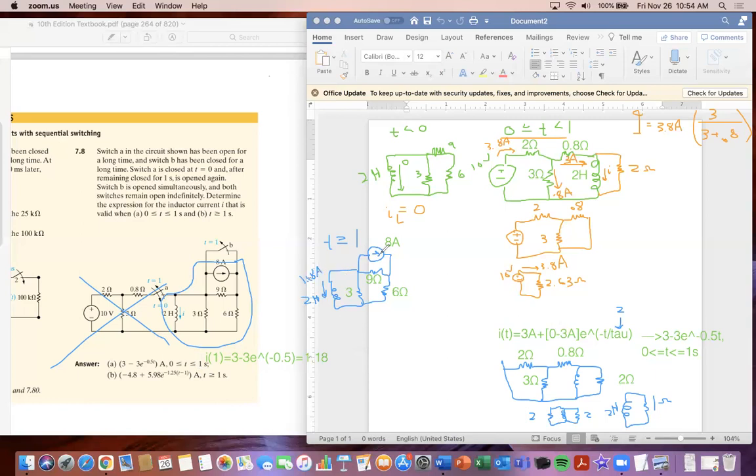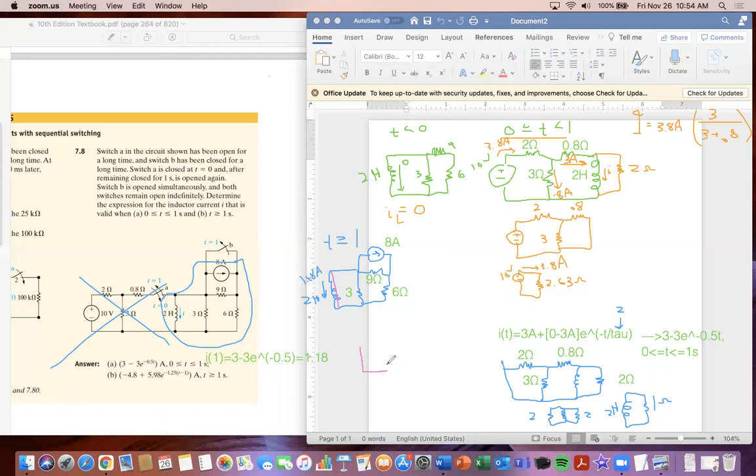Okay, so we see we have a source going through here, and we want to see how much of that current is going to actually go through the inductor in order to find the final current. So let's find the equivalent resistance. Since it's going to be in this position for a long time, going to infinity, our inductor becomes a short circuit, whereas a capacitor would become an open circuit. Therefore, we can calculate the equivalent resistance. So 0 times 3 divided by 0 plus 3, that's 0.